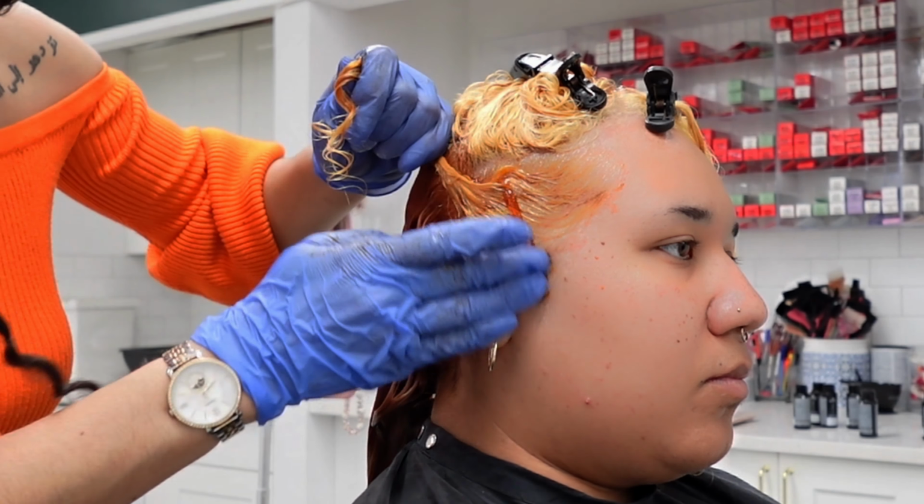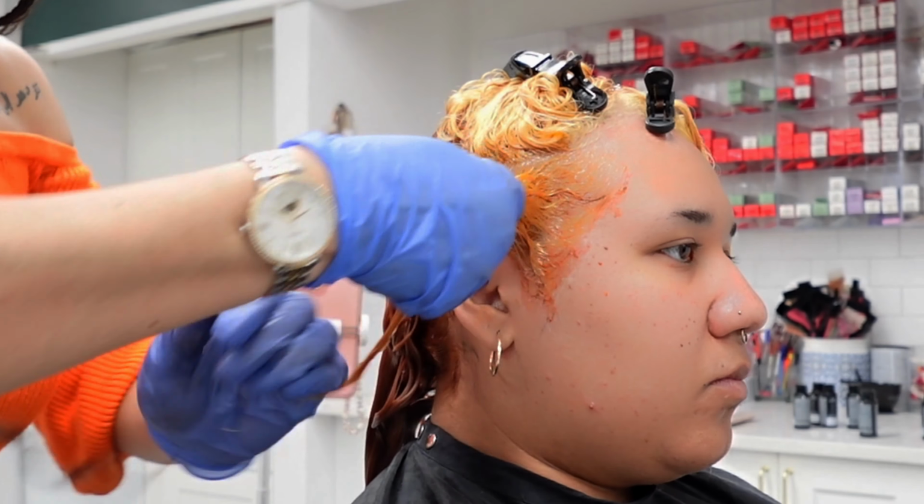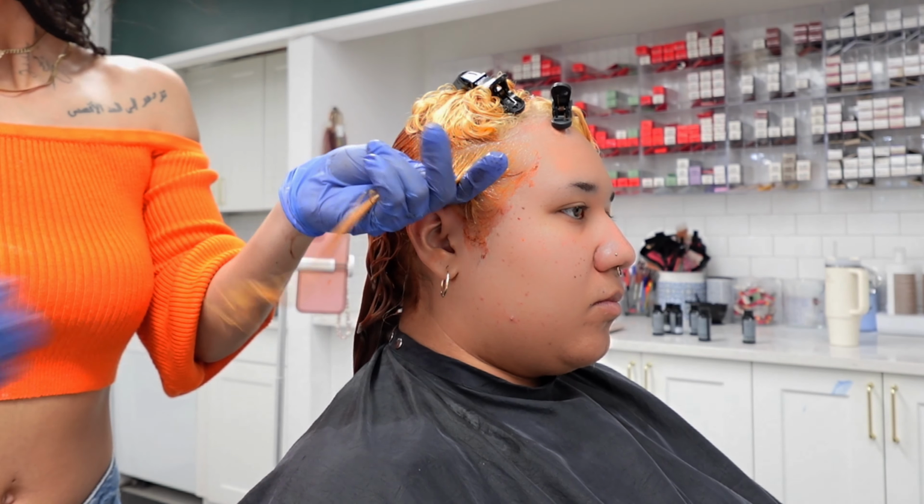As you can see, I'm applying the exact same technique that I did when applying the bleach. I'm brushing through each section, applying the toner, brushing that through, and applying more toner to make sure that it's fully saturated.